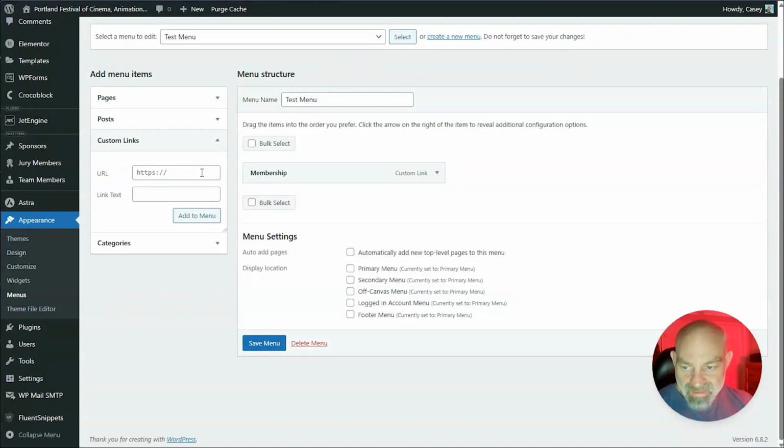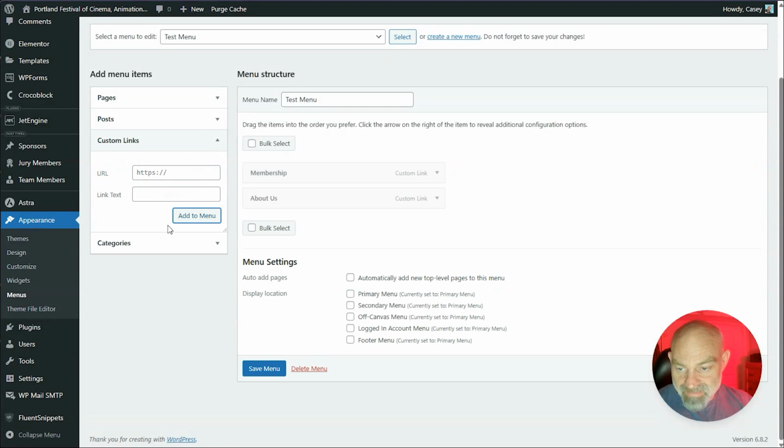So the way you can do that is, again, you'll just create another menu item. So if that was the address for our about page, you could say about us. You can add that menu item in, and then you can just click this with your mouse and drag it wherever you want. So I move it in a little bit. Now it's a submenu of that. So if I hover over this, it's going to show this one.